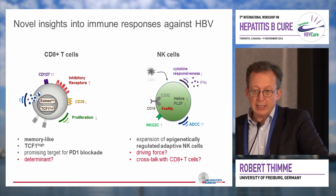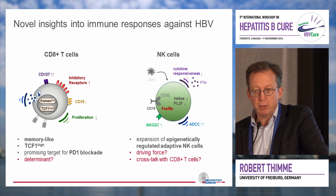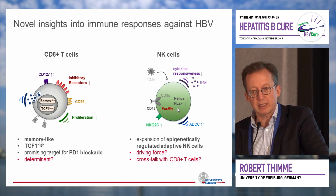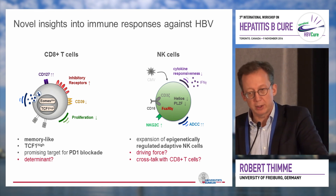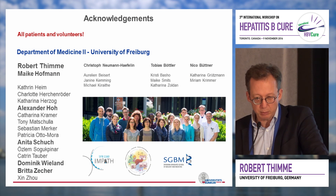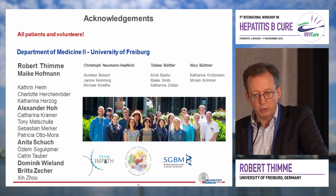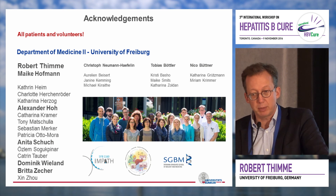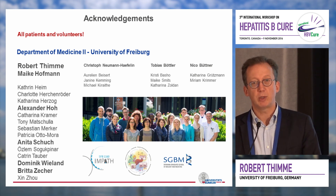Regarding NK cells, we find in our patient cohorts an expansion of adaptive NK cells. The question is how this can be explained. Mahler-Mein's group has shown nice crosstalks between NK cells that are able to inhibit or eliminate CD8 T cells. Now the question is whether NK cells are even more strongly involved in that crosstalk — this is ongoing work. I'd like to end by thanking the people in the lab who did the work, especially Michael Hofmann and Dominic Wieland, and also the collaboration effort. We have a new 12-year SFB grant together with the University of Heidelberg, led by Ralph Bartenschlager, with Stephan Orban also part of it, and within the next 12 years we hope to answer some of the questions I just pointed out. Thank you very much.